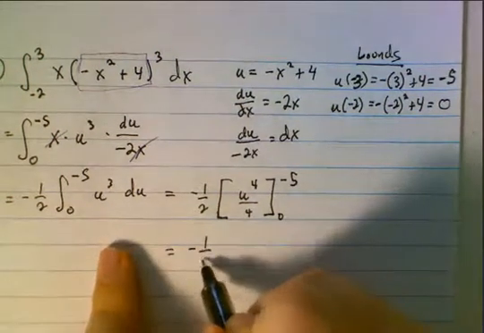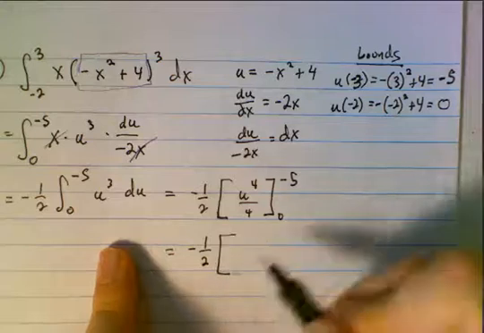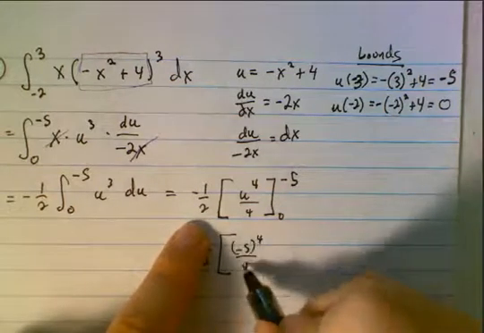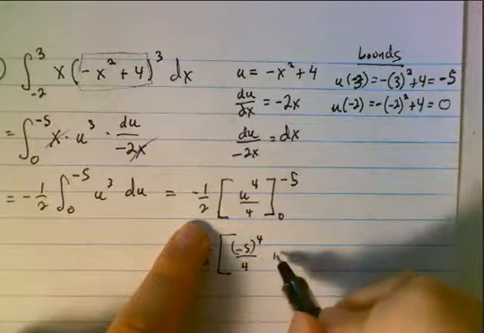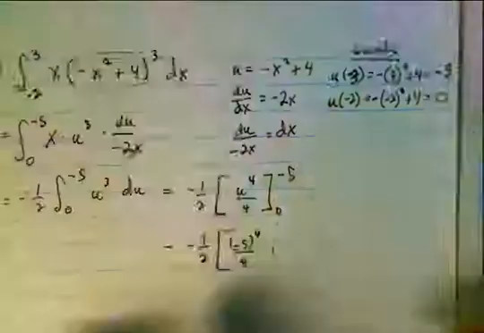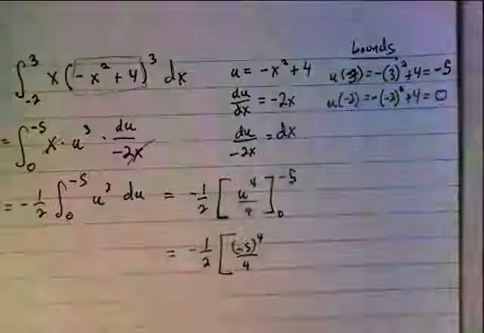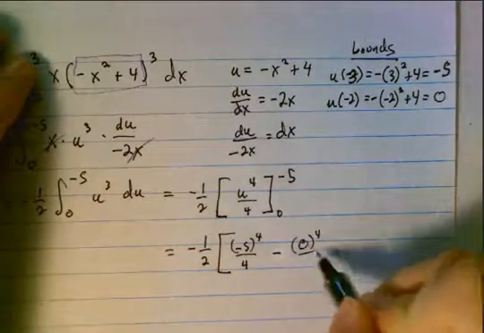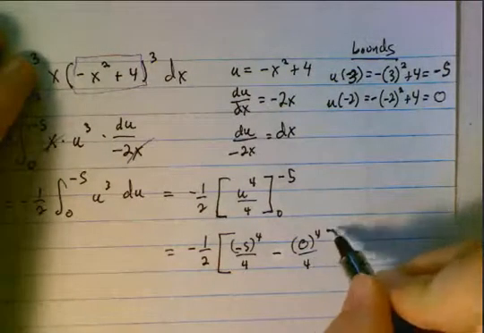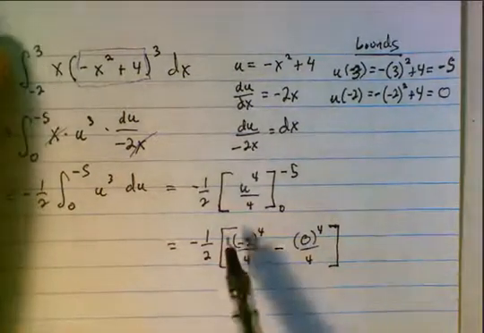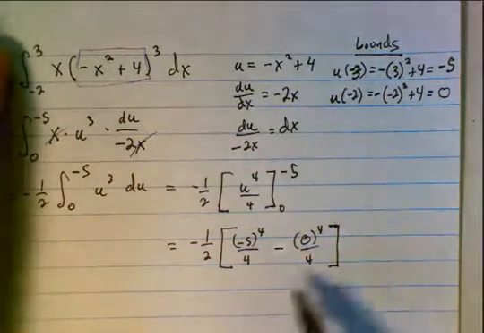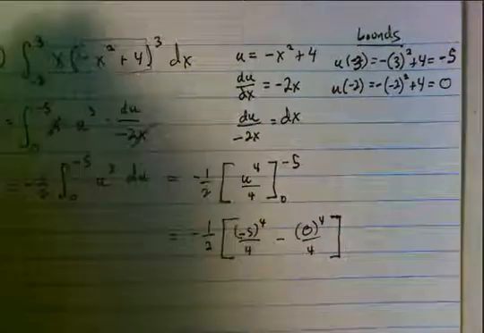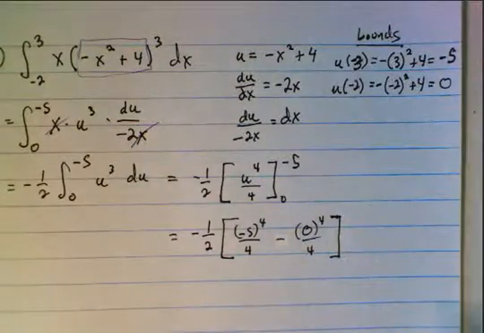So when we substitute that in, negative 1/2, negative 5 to the fourth over 4. Oops, I'm about to write plus there. I should not be writing plus. I should be writing minus. This is 0 to the fourth over 4. Notice these brackets are just functioning like normal brackets, like big parentheses. Once these bounds go away, we're all done with the substituting part.